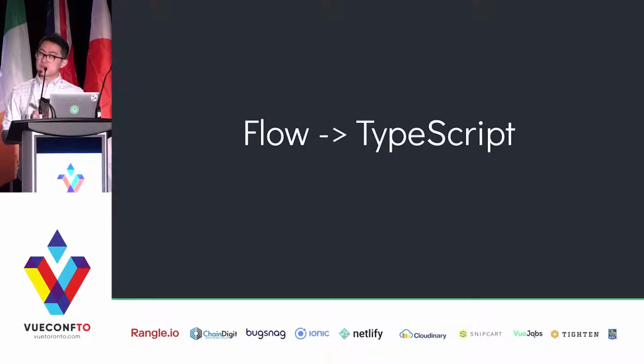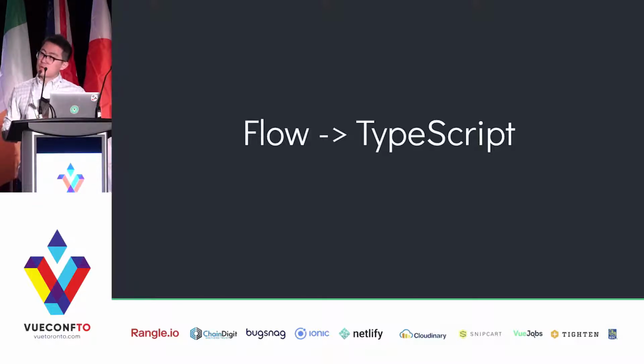This is mostly because we're noticing that the Flow team versus the TypeScript team is really reaching out to us, working with us, and has much better engagement with the community. And in terms of user consumption, TypeScript is also much more popular. And most importantly, our current TypeScript definition for 2.x is sort of an afterthought. It's bolted on top and is completely separated from our actual code base. So this creates a lot of maintenance overhead.